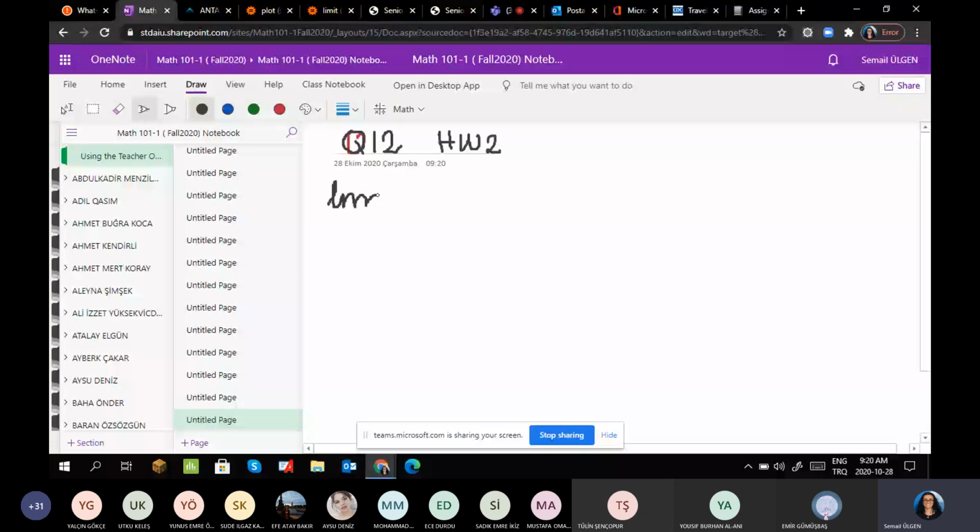Limit as x approaches negative 2 pi of square root of x plus 9, and then cosine of x plus 2 pi. All right. So what do you do when you're taking the limit? You can build a table, or for functions that are not going to cause any problems, like any undefinedness, you just plug it in.